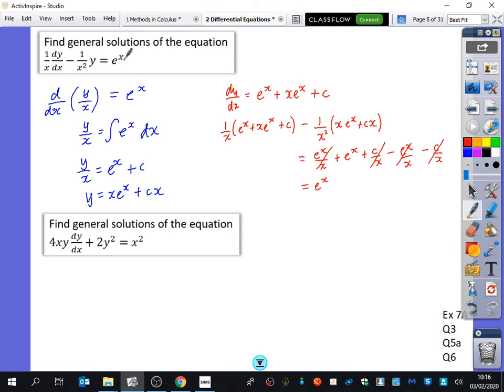Okay, so you can check these. And when I was your age and did these in the exams, I would just check them. It's just like if you were solving an equation, like 3x plus 1 equals 7, and you get x equals 2, you can substitute it in and check that it works. So why wouldn't you do the same thing here if you have a spare moment? Probably not going to have a spare moment, but you can check it, okay?